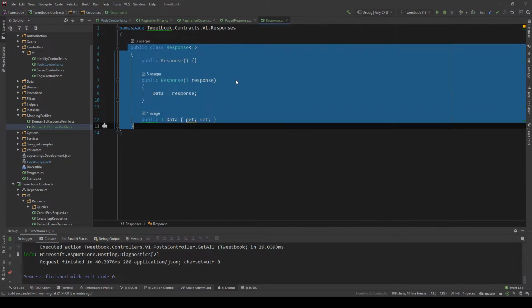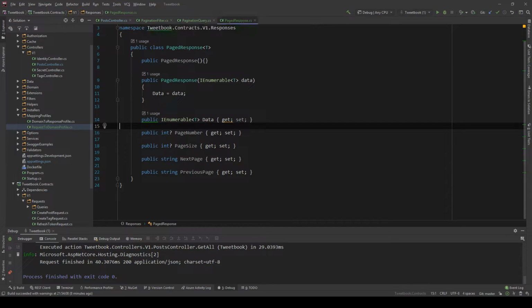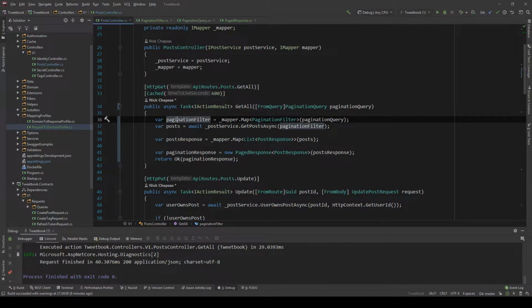So being done with this service and closing all these others, it would be fairly straightforward to just at this point just return. So in here I have a paginated response, I have the posts, I could set all the page number and page whatever in here, and that will be all fine. But we also want to set the URIs, so the URLs to the next and the previous page. And this is just a nice feature to have when you design a REST API, because you make it very easy for the consumer to use.